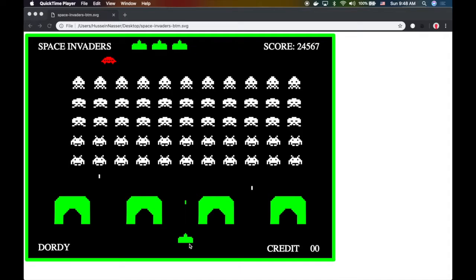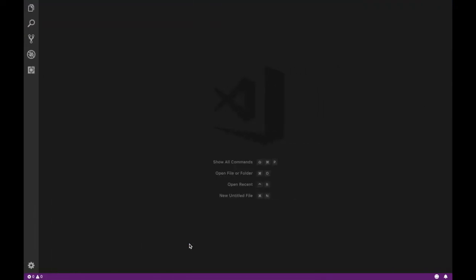So what do you need to get started? You need Visual Studio Code. It's the best editor out there, because you need to write your code somewhere, right? Visual Studio Code is free. You can go there and download it. Just type Visual Studio Code in Google and download it for free. It works on Windows, Linux, and Mac, and it works with almost any scripting language out there. It's really powerful. We'll work naturally with JavaScript and HTML, so that's what we're going to do.